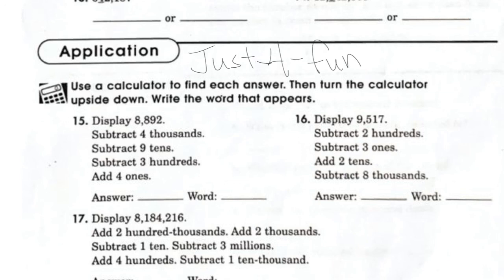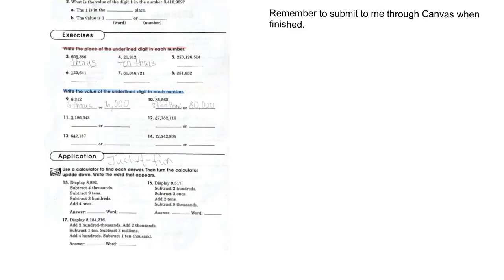So if you have a regular calculator in your house, you can use it. Or if you do this assignment at school, I have calculators that you can borrow. But this part is just for fun. Remember to submit this to me through Canvas when you are done.